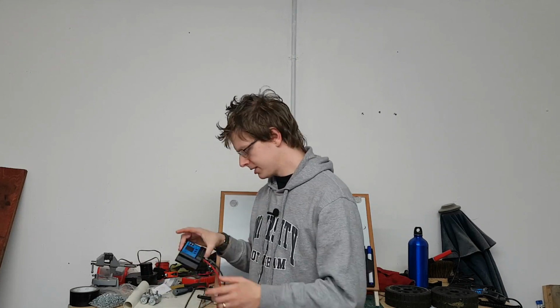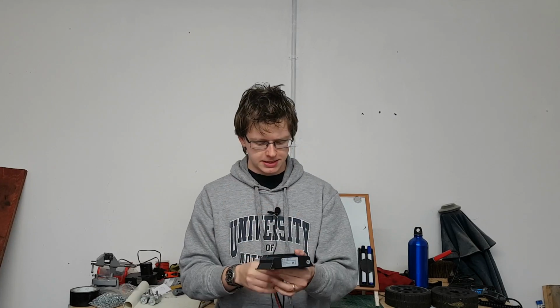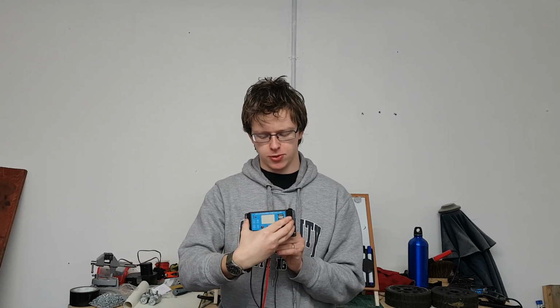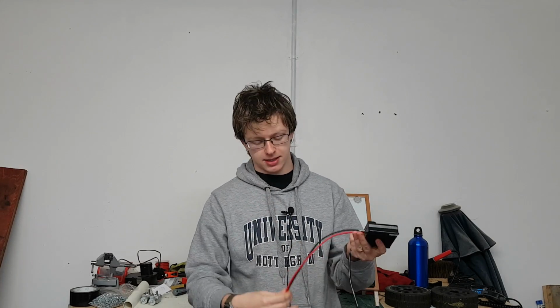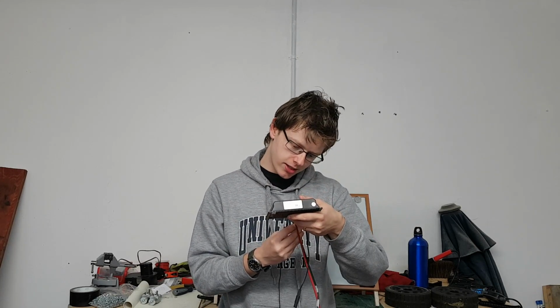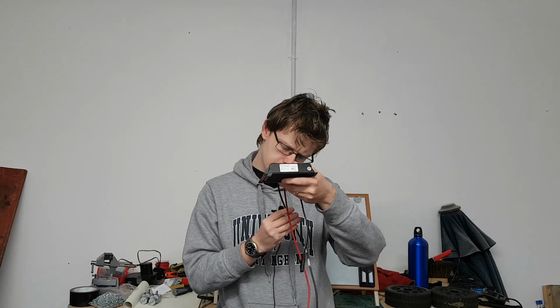So I got this, which is a solar charge controller. Ignore the cables. Now this is kind of the wrong one. I ordered the wrong one a bit. This one is rated for 20 amps at either 12 or 24 volts. I had meant to get a 40 amp one, hence the nice big beefy wires, which I'd already gotten. These, I believe, are rated for about 48 amps or thereabouts.